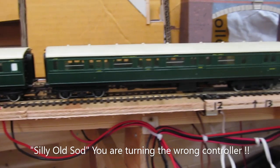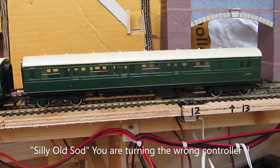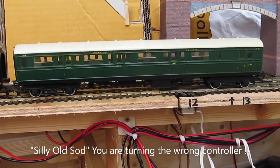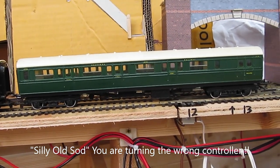Hymek's stalled for some reason and he's in the tunnel, so okay, we'll put this lot away and carry on with the scenic stuff. It's just that I must stop going on eBay late at night after a few beers, because I forgot about these until the postman left a note saying there's something in the garage for me. So back in a moment.